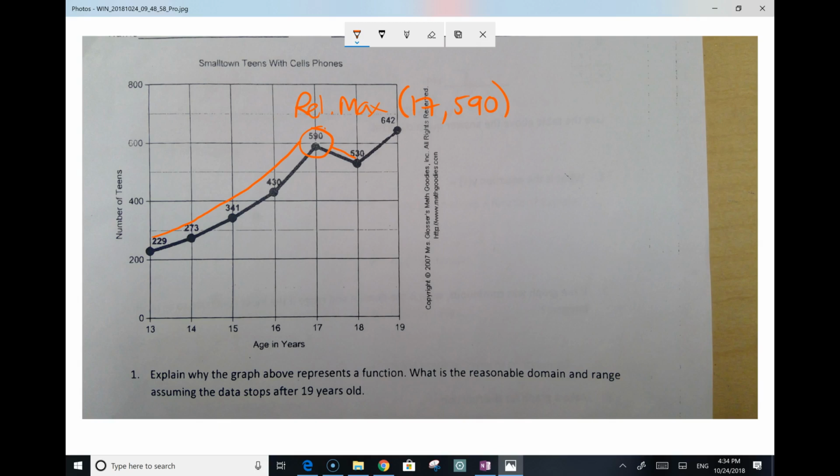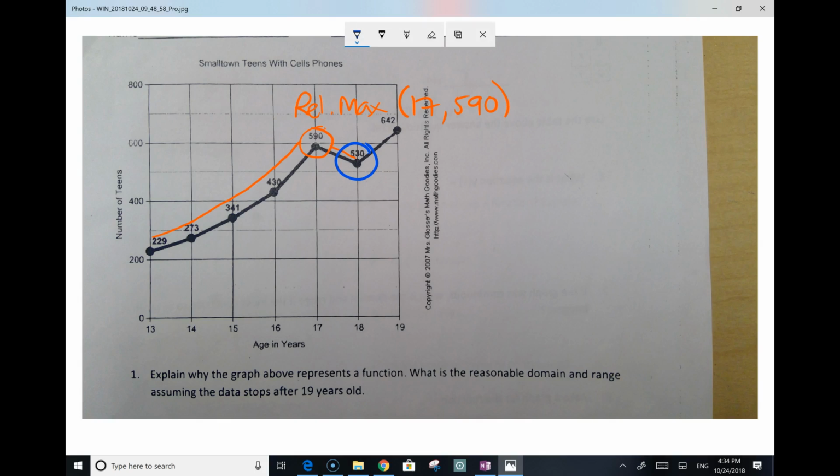That's what it means. Now, the relative minimum is kind of the opposite idea of the relative maximum. So the relative minimum is a point that is low on the graph, but not as low as the absolute minimum, which would be that one in the blue circle. That's the absolute minimum. The relative minimum is a low point, but it's a low point that is also a switch point, when the graph switches its direction from decreasing to increasing.